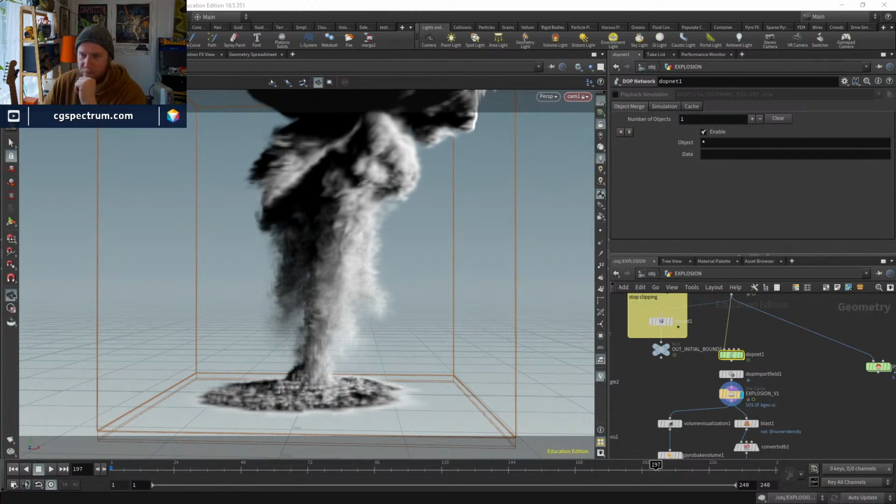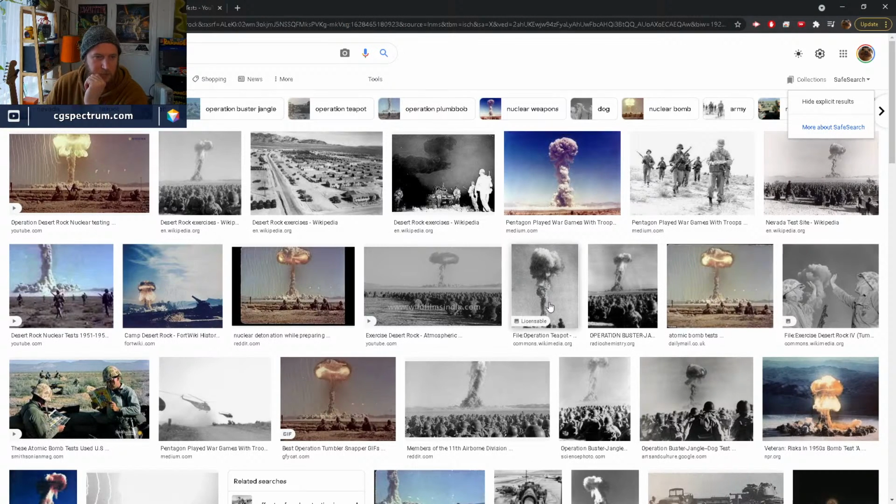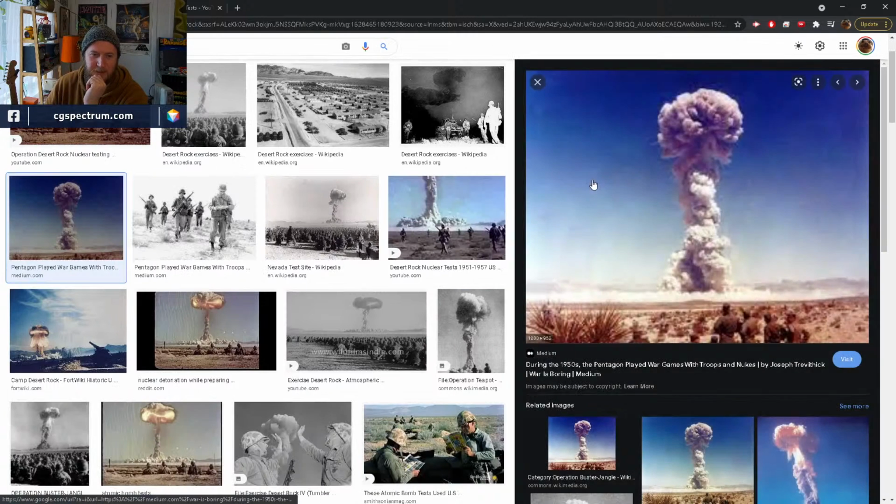So I was looking at reference this morning, seeing what I still want to add to this thing. I found this Operation Desert Rock, which seems pretty bad. They were kind of testing on troops, but there's some really cool photos. Like, that's amazing. Incredible detail.